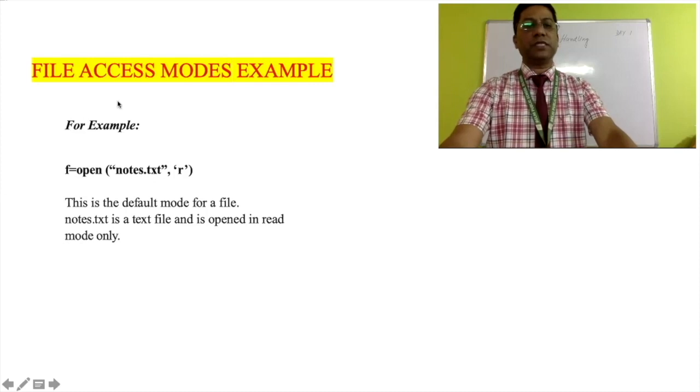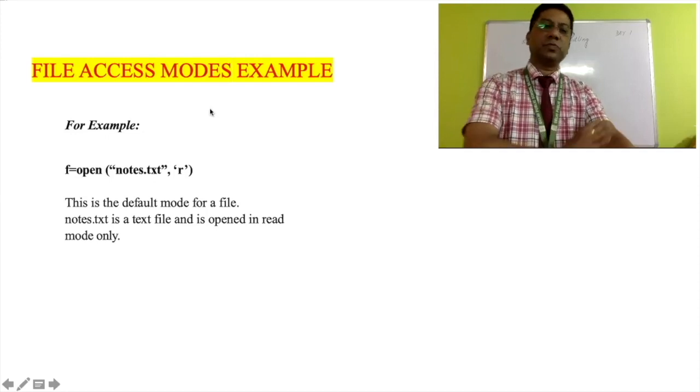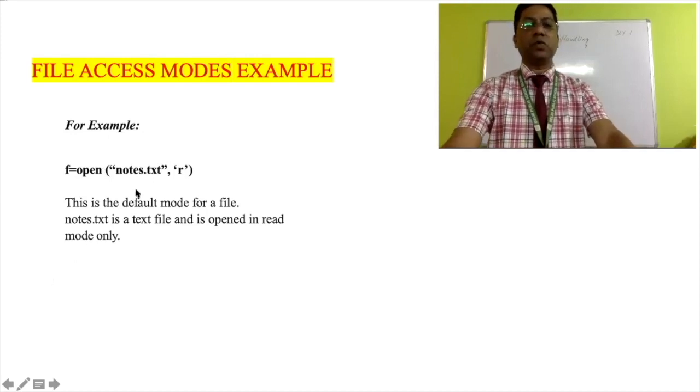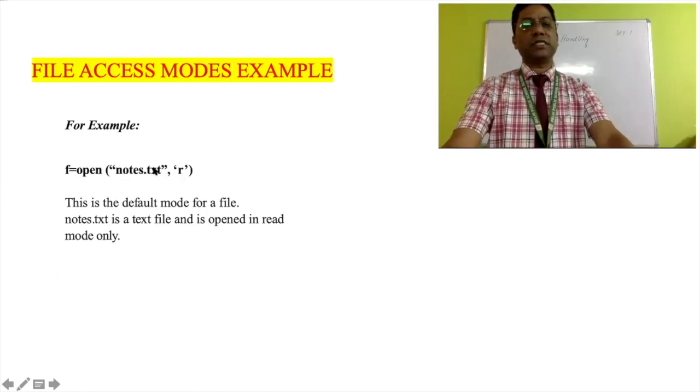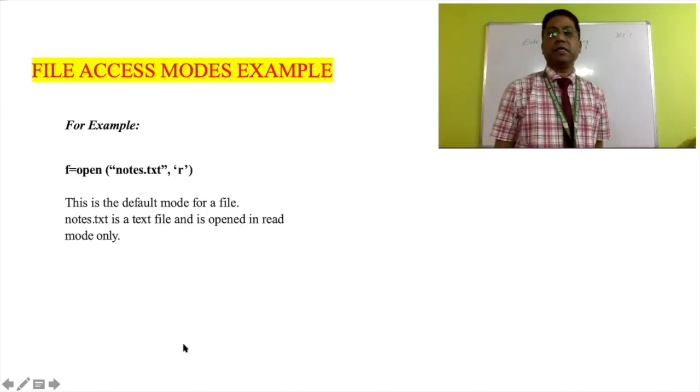Now, if you see the example here, I've taken one example of how to use the access mode. f equals open notes.txt, comma R. That means notes.txt I will be opening in the reading mode. Now, if you do not specify this mode, then by default it will be considered as reading mode.